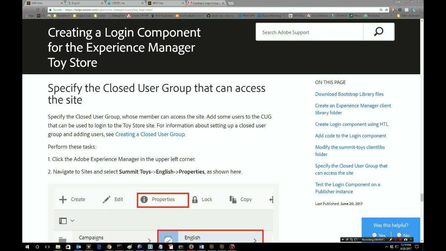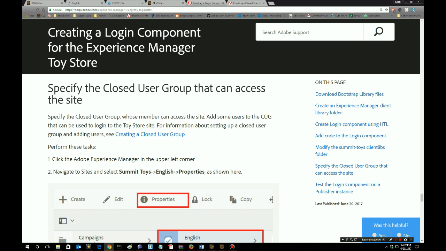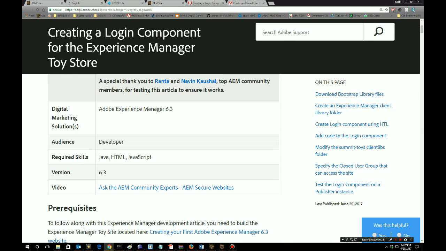Before we conclude this video, there's a few things to note. First thing is, if you don't know how to create a group and a user and so forth, see this documentation that we cross-referenced in the article. This is the AM product docs. It's going to tell you how to create a closed user group, how to add members to it, and so forth. Secondly, if you want more information, make sure you watch this Ask the Expert session on the theory of how AM works with the default servlet and so forth. It's really good information to understand.